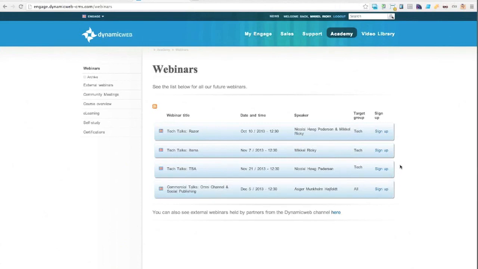And we have another question regarding the performance of Razor templates: if we have any benchmarks in regards to how Razor-based templates perform compared to normal templates. We haven't made any real benchmarks, but we have some suspicion that Razor is really, really fast compared to the old template engine. Of course, it depends on how complex your templates are.